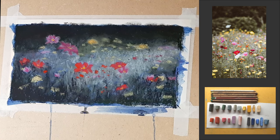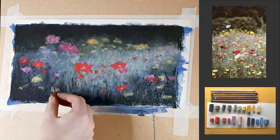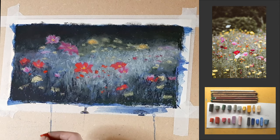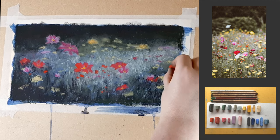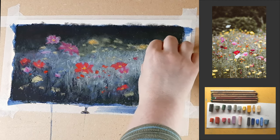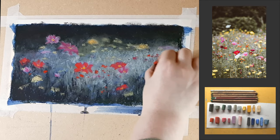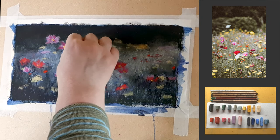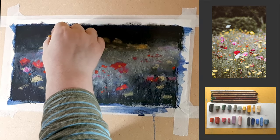Occasional little bits of red popping through here and there. It's kind of what we want. Not much. It's a very strong colour, so you just want it to accent things. A bit better. Yeah. Kind of lost this. Lost you. Need to put you back.